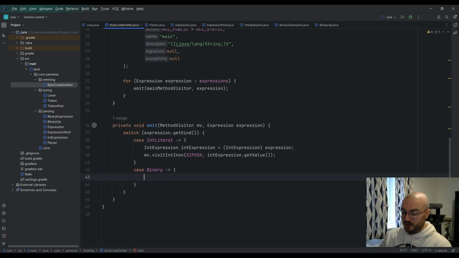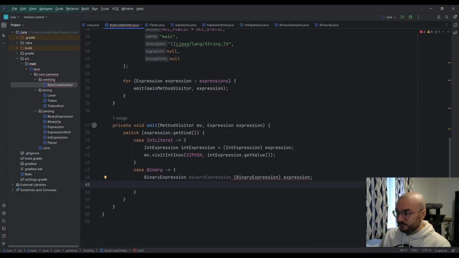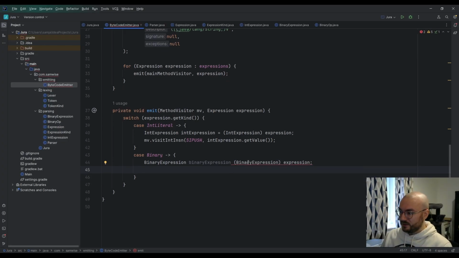So what do we do with a binary expression if we see one of those? Well, let's just cast it. I think a sealed class is going to be the way to go, because then we can just switch on the class and we get the subclass for free. We get the binary expression, and then, why does it hit this? Because I forgot the equals.